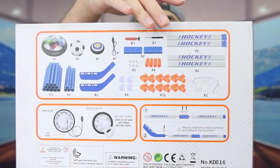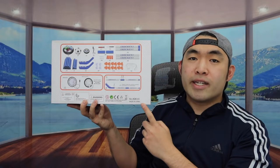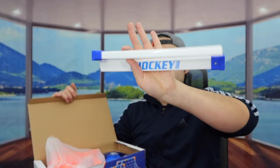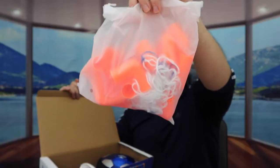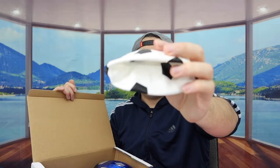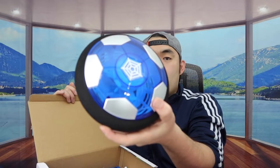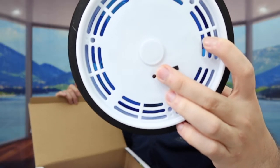On the back they have information about what's included in the set. Once you open it up, you'll see they've got a stick that you can assemble yourself — there are multiple parts for the stick. They also include a bunch of accessories to set up the net, a little pump you can use to pump air into the ball, and a soccer ball-style ball. There's also a mini screwdriver and screws, and here is one of the hover balls — you can see both sides of it.